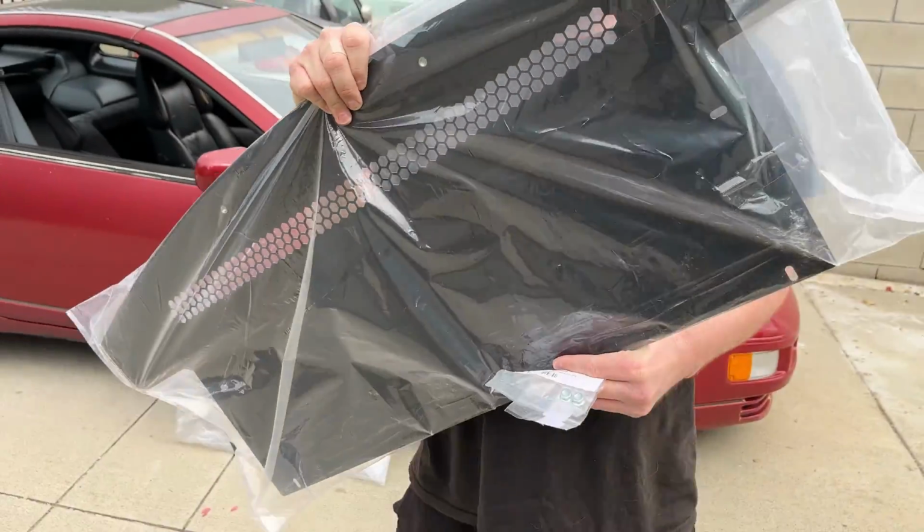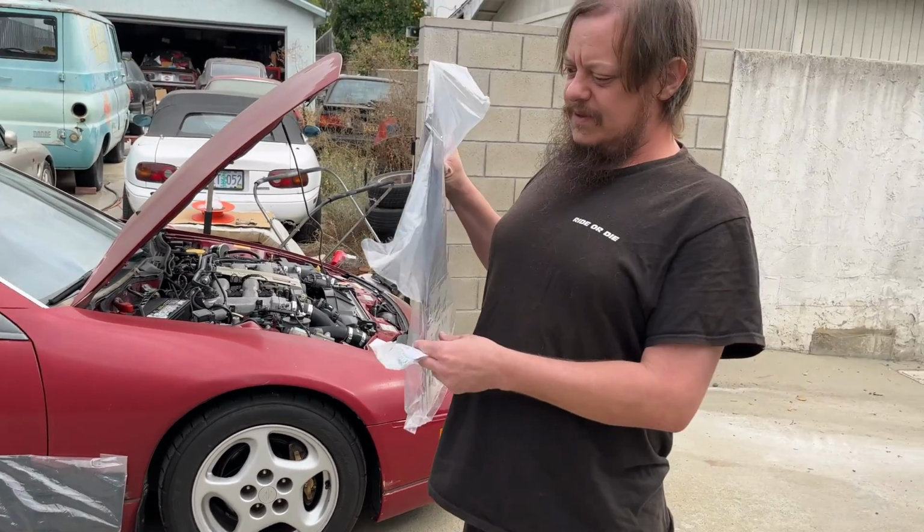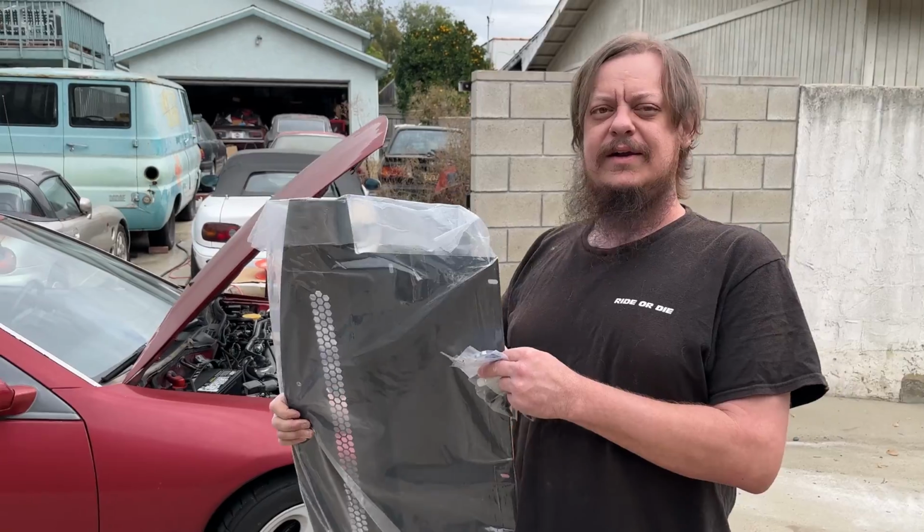This is a pretty nice piece. Z1 pieces are great. They are. It better be. Not cheap. They are not cheap, but we are going to lift the car and start doing this.